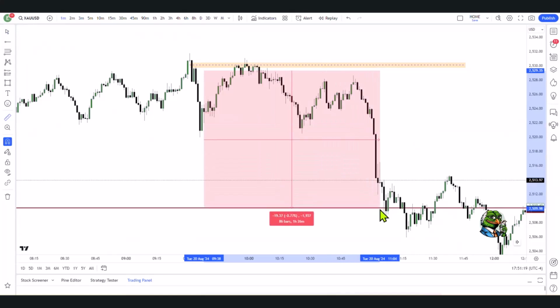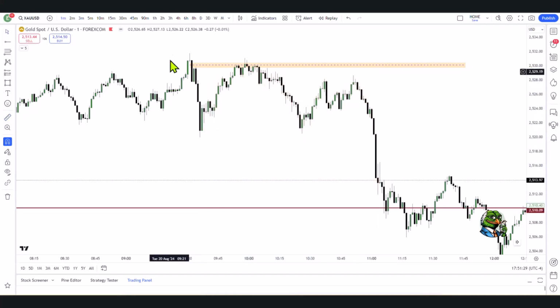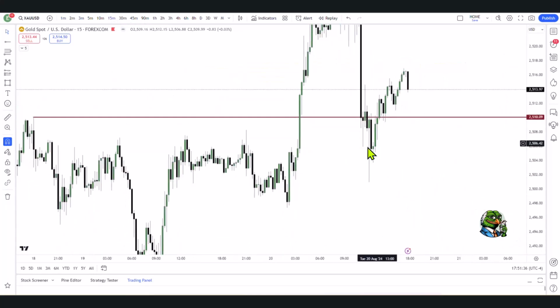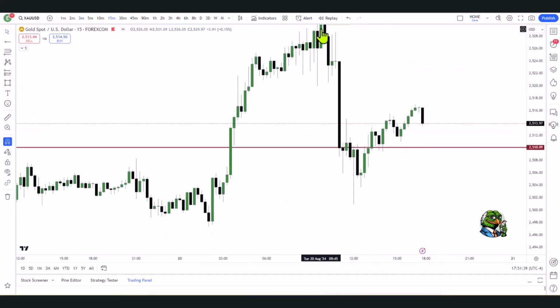move, just to the top of that 4-hourly order block, is over 190 pips. Could you have taken 50, 60, 70 pips from that? Absolutely, you could have. You could have also targeted the 15-minute order blocks on the downside. You can see that the market's moved straight down from that level into these two down candles. That's a 15-minute order block, and that's where it's had this current reaction from.